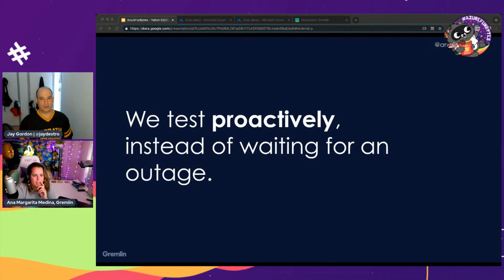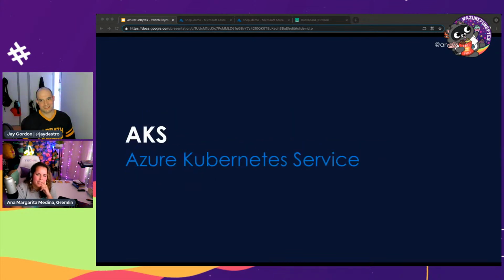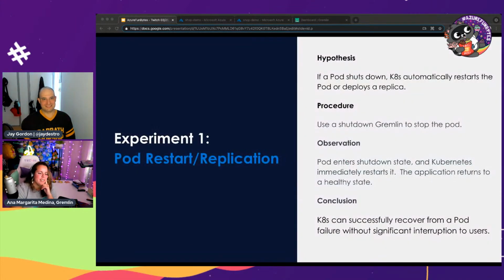Oh, absolutely. I completely agree with you. And I'm really excited to see what else you got for me. Yeah, I brought in some AKS experiments that we can talk about, and then we can actually run one of them. So one of my first experiments is where we already onboarded to Kubernetes. I was about to call it something apparently different.